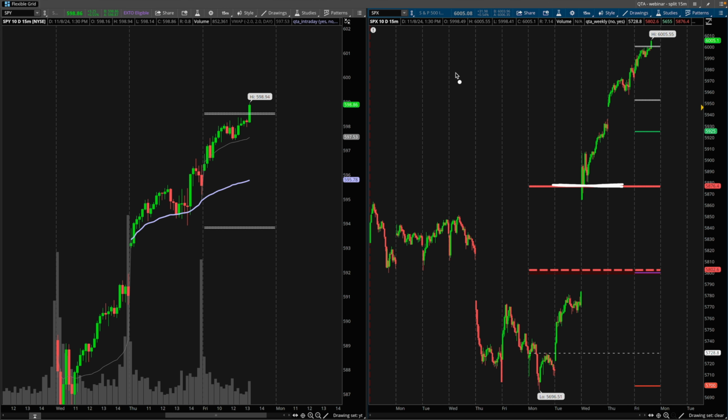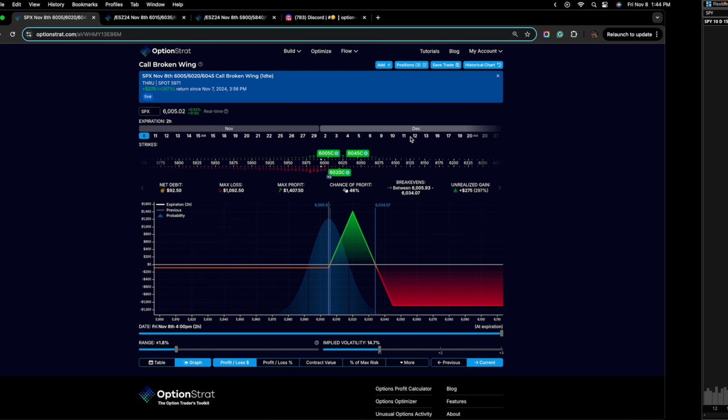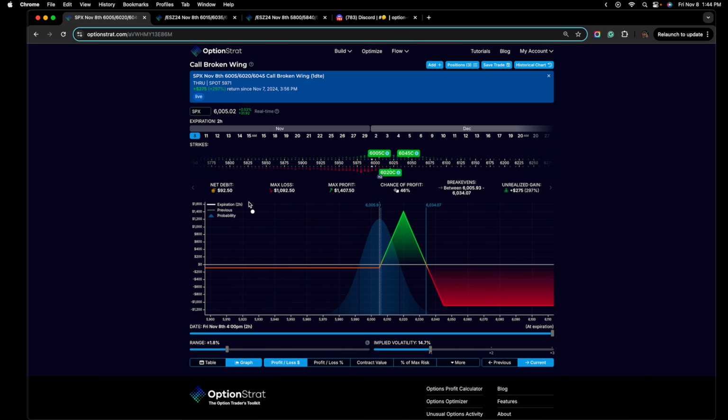The risk, in my opinion, for the market being up another 1.5% or so for the day was very low, so that's why I decided to run a broken wing butterfly strategy, and I made sure that the debit to this side was not expensive. In other words, if I was wrong and the market gapped down or it just sold off or it was flat overnight, there wasn't really much risk associated with the trade. In order for the market to have gotten past this strike, the SPY would have had to blow past 600, which in my experience is a very unlikely scenario.